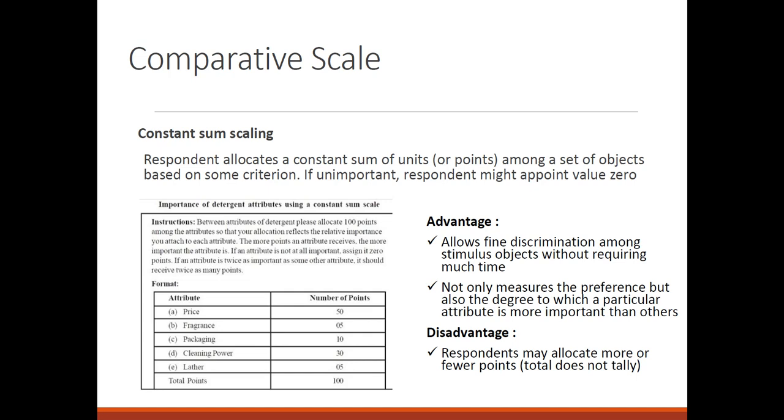So actually it's not a problem. You just rescale. When you rescale, it becomes 100. Let's say it is 110, so you divide by 110, then you get back to 100. But the respondent needs some mathematical skill to do the summation. So it might be a bit tedious for the respondent.